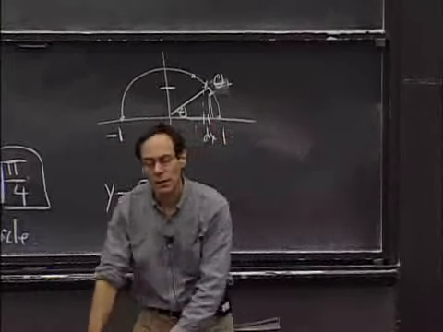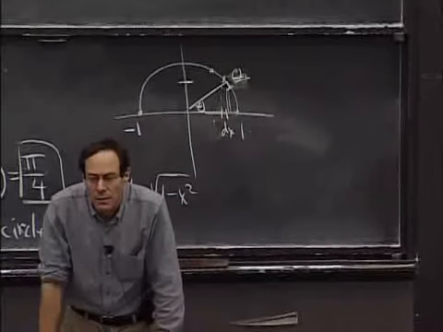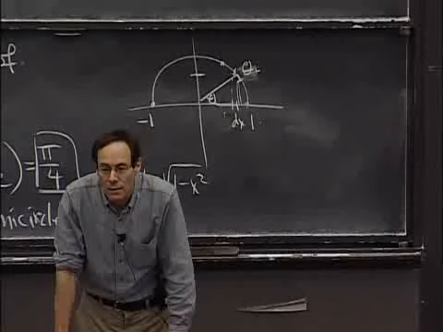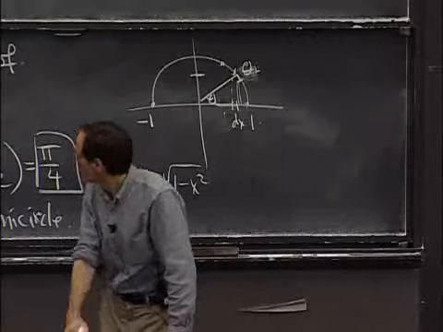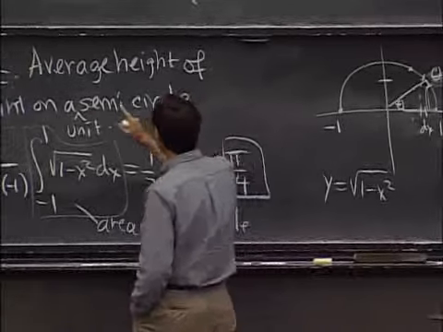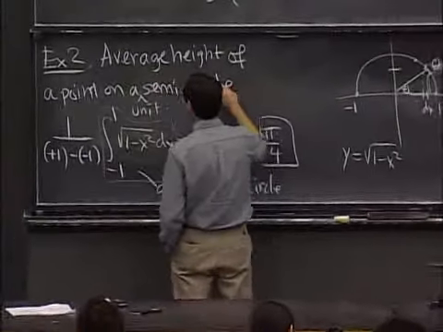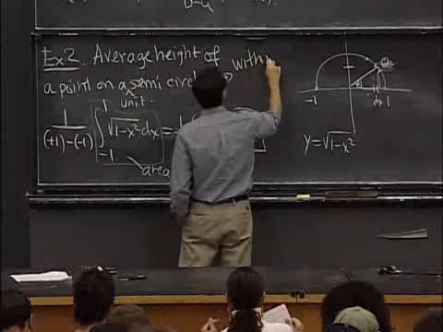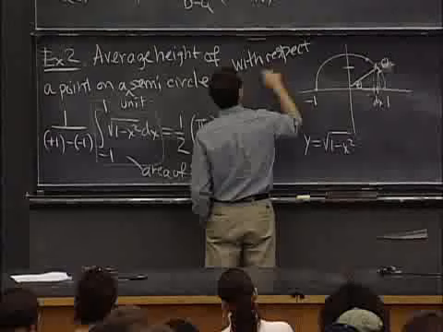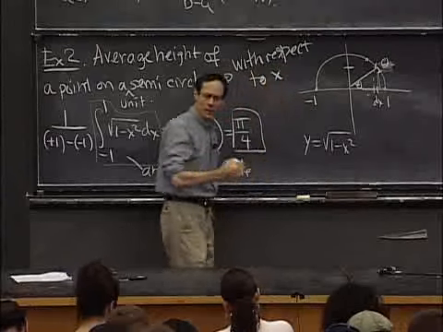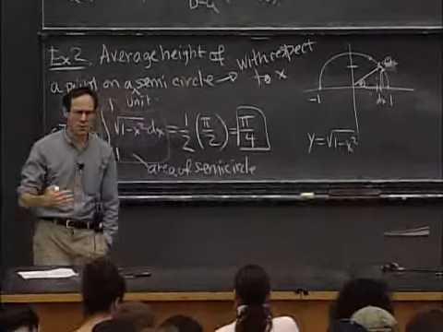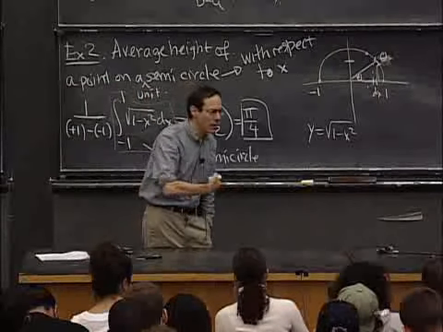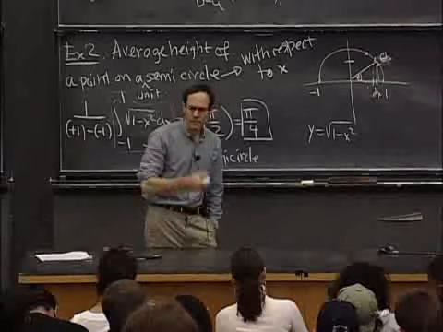Another question. I'm still just a tiny bit confused what that average means, first of all. And secondly, what would you say that this example 2 is with respect to the average? Is that x then? Yeah, the question is, what is the first one? The first one is average of height of a point on the semicircle, and this one is with respect to x. So what this reveals is that it's ambiguous to say what the average value of something is unless you've explained what the underlying averaging variable is.